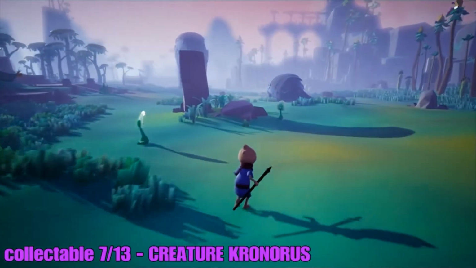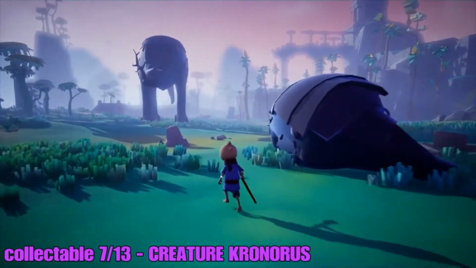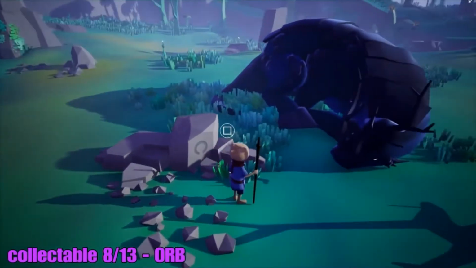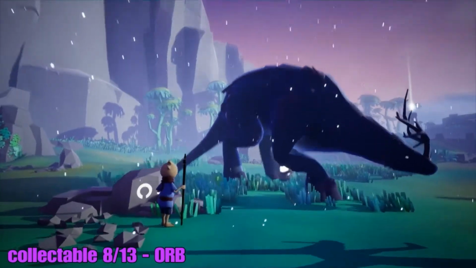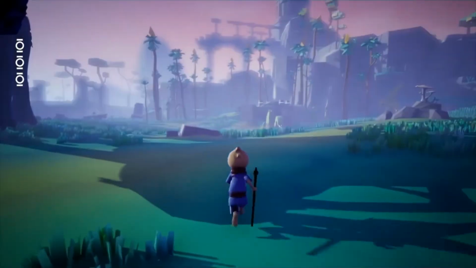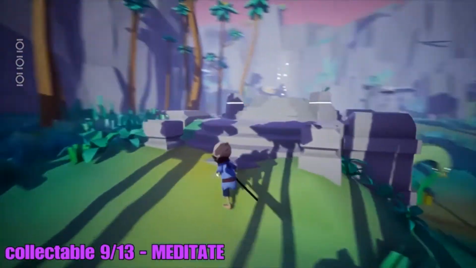Collectible number 7 of 13 is going to be another creature, this big dinosaur thing here in the middle. Go up to the one lying down, that will get you the creature entry, the Chronorus. Now right next to this guy, interact with this button. Collectible number 8 is going to be an orb that was under what he was lying on. So grab that orb under him. For collectible number 9, go straight ahead and meditate on this platform right here.